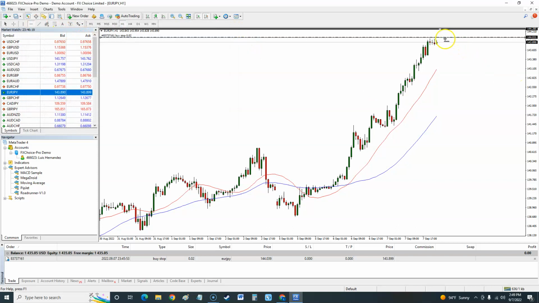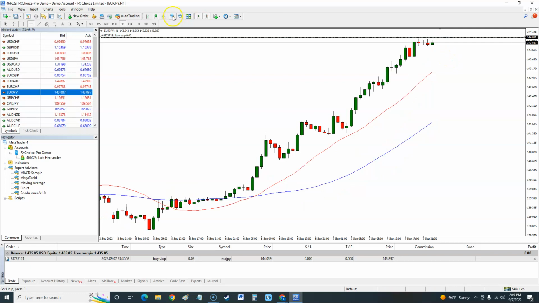So we're in. If it reaches this line up here, I think it's still going to keep going up, guys, because it is strong. And this is just a quick trade. We want to put our stop loss right here where we're pointing. Let's zoom in. I'm going to put my stop loss right underneath it, probably around here. That'll be my stop loss at 143.71.